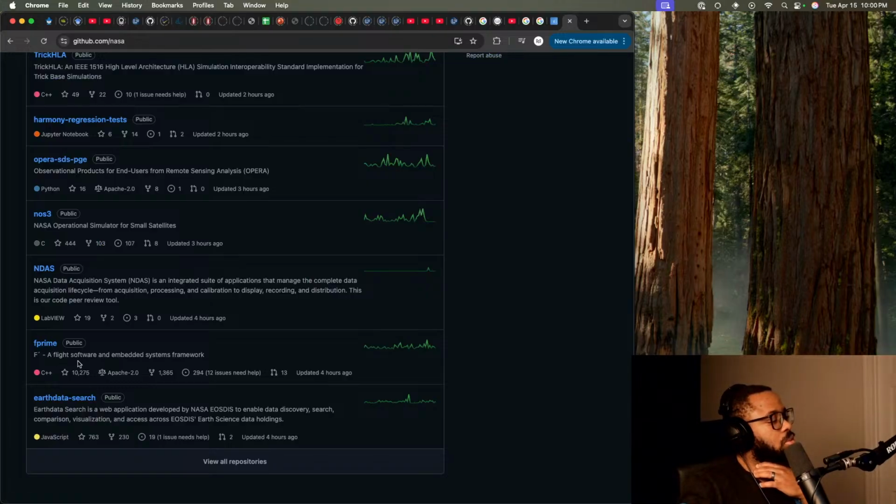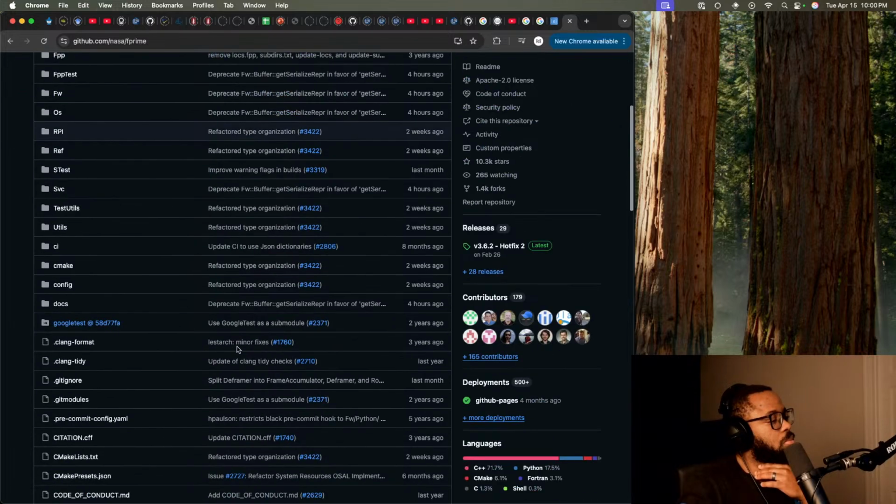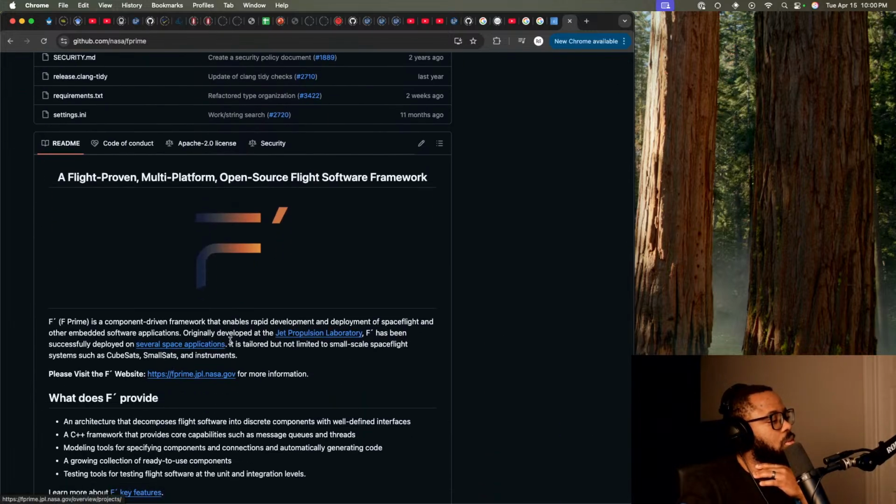A flight software and embedded systems framework. Damn, so space applications.